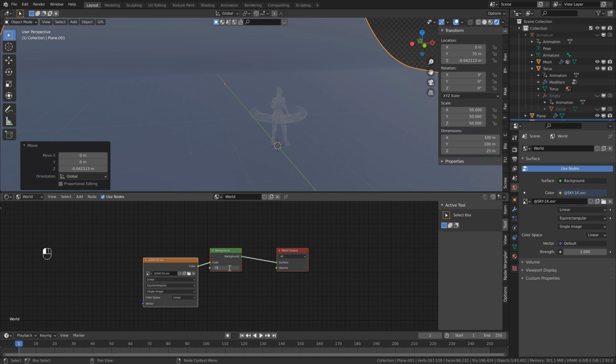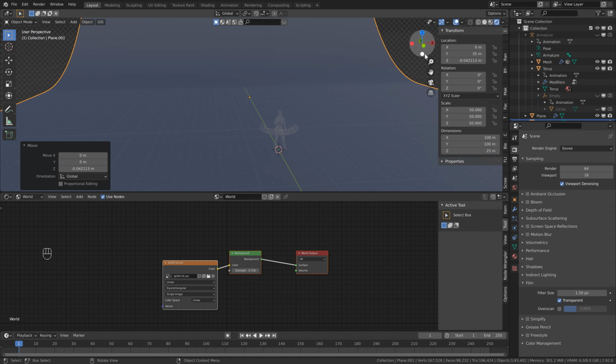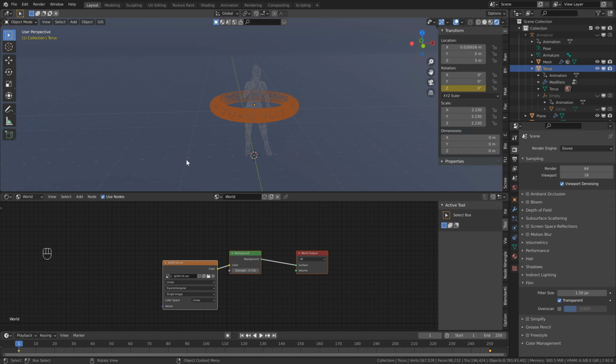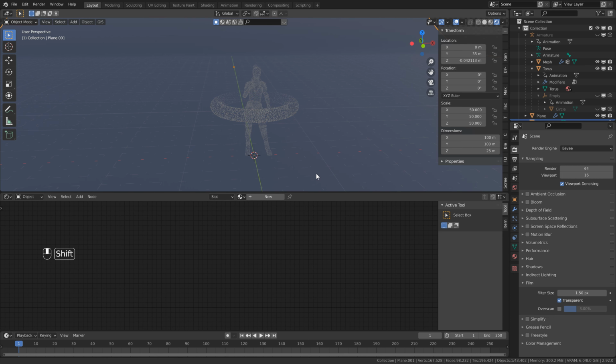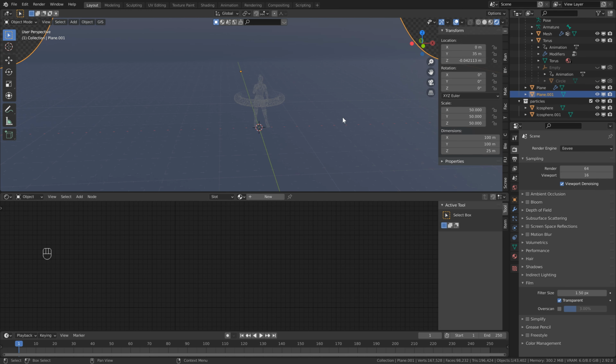Let's change the strength to 0.75, and then you can just leave this transparent just because we're not going to really look outside of our background here. And now we can start adding our materials. So instead of having our world, let's click here and go back into object shading. Then the first thing we're going to do is select our ground plane. For now, I'm just going to select the one that's sitting underneath, so it's our second ground plane.